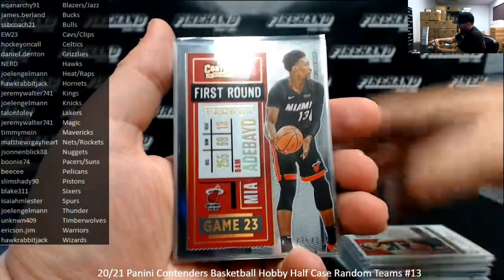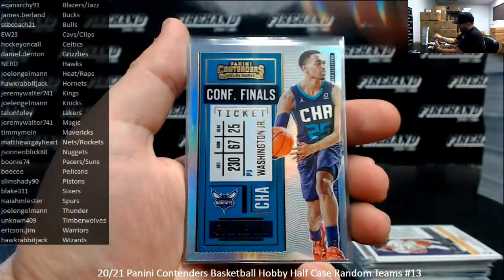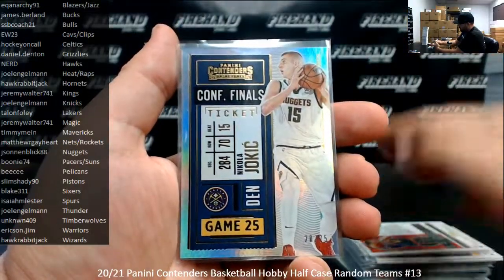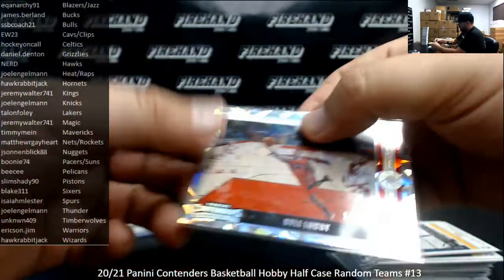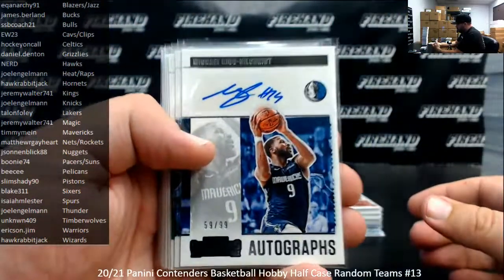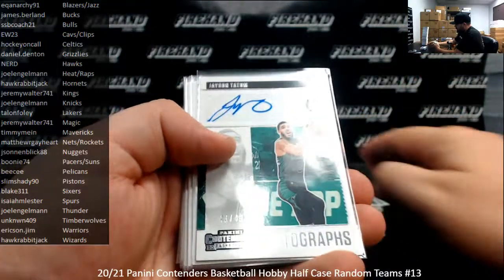First round ticket to 149: Bam Adebayo, Anthony Davis. Semifinal ticket to 99: Jusuf Nurkic. Conference finals ticket 75: PJ Washington Jr., DeAndre Hunter, Nikola Jokic, and a cracked ice sweet shot to Kyle Lowry, 25. All right, I got a few vet autos here. Contenders autos 99 of Michael Kidd-Gilchrist and Mo Bamba, and number 49, Jayson Tatum.